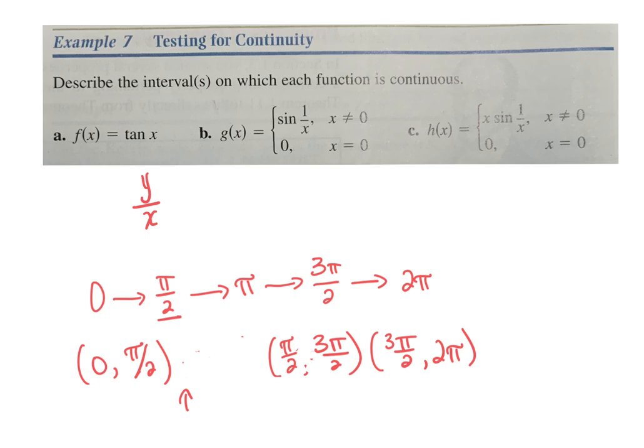All right. So I find my problems and I set up intervals and say, okay, it's continuous for everything except those, pretty much is what I'm doing, right? Does that make sense? And so they're asking for specific intervals because technically tangent is not continuous across the board, right? But it is continuous in between here and in between here and in between here. We're continuous, right?